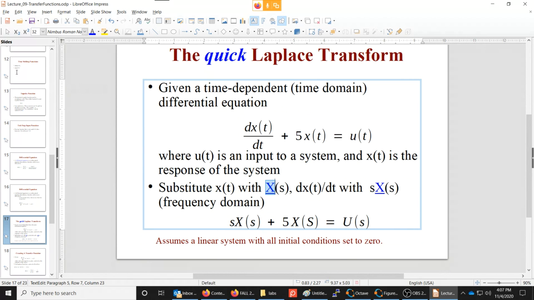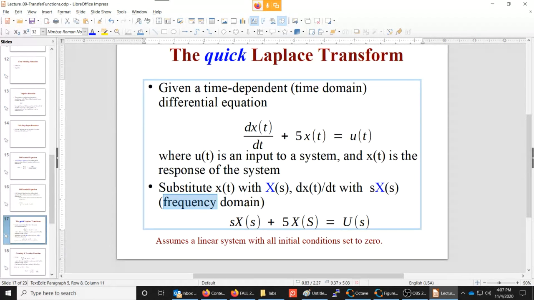I actually underlined it here just to help highlight it, but it's not actually a vector. Okay, so I probably shouldn't have underlined those, but I just wanted to highlight them. All right, and these should be capital. So what you're doing is you're changing the x(t) in the time domain to a capital X(s) in the frequency domain. So you're actually going to the frequency domain.